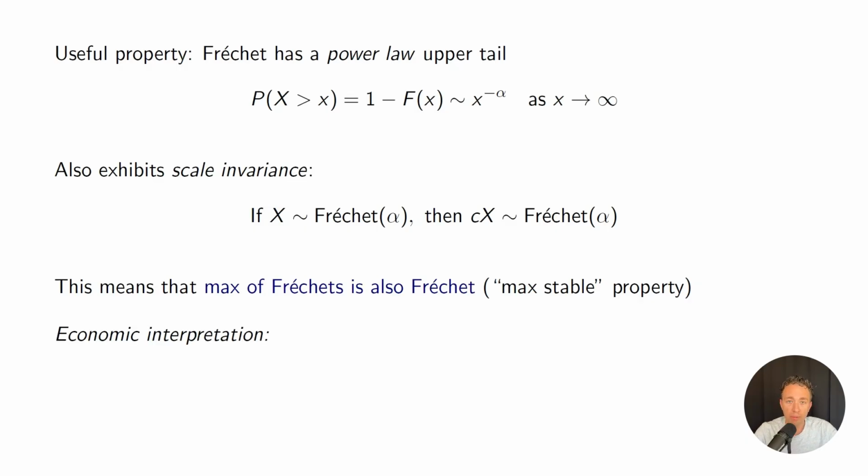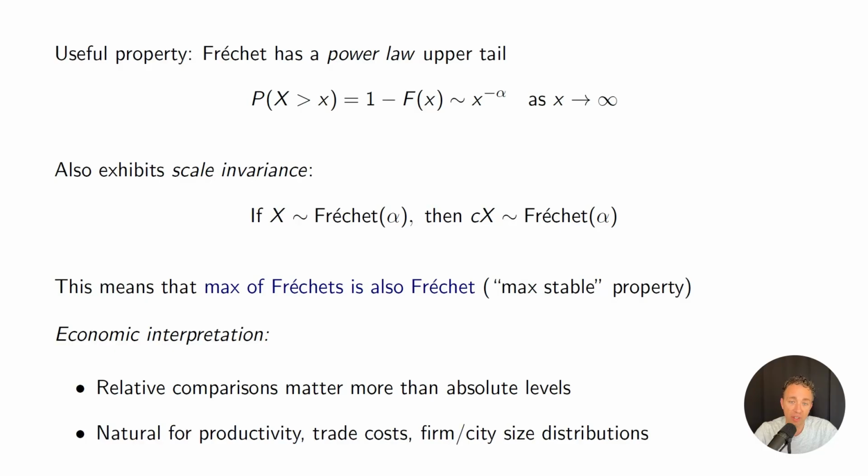So why would we want to use a distribution like this in economics? Well, it's going to be really useful in a situation where relative comparisons matter more than absolute levels. This is going to arise in any kind of ranked data. It turns out that there's a lot of situations where comparing the top performer to the 10th best performer is going to be all that we need to think about to model the phenomenon, as opposed to thinking about how much money the top person has compared to the 10th highest person. That's what we mean by comparisons mattering more than absolute levels. It's about the relative rank. It's not about the particular size.